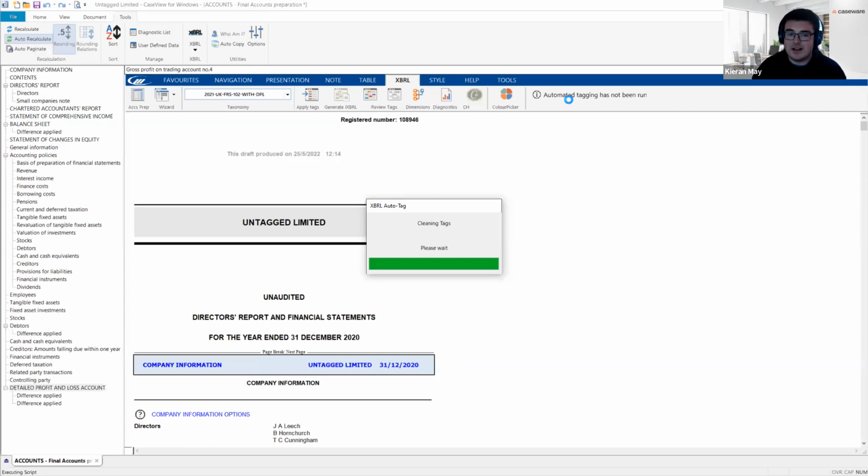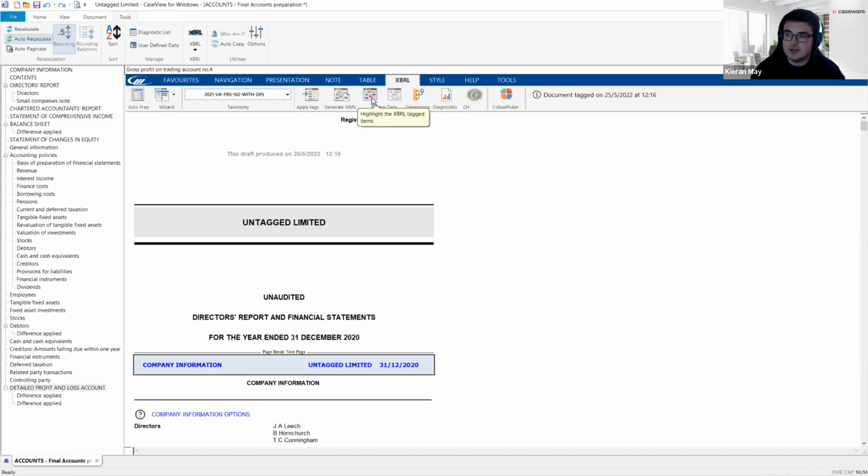Once all of the tags have been applied, we're then going to look at the review options that we have available. We're just going to look at the simple reviewing options today. There are more advanced reviewing options within the tools menu on the white toolbar up at the top of the screen. But for today, we're just going to be focusing on the reviewing option that we have here. Once we have the option available, I'm going to say, there we go, tags have been applied successfully. As soon as we click OK to that message, I'm going to click straight on the first review tags icon to highlight the iXBRL tagged items. That should come through pretty quickly.